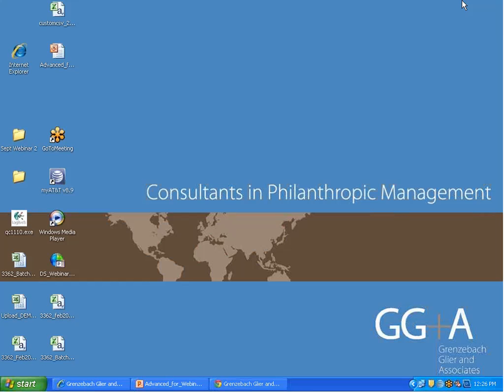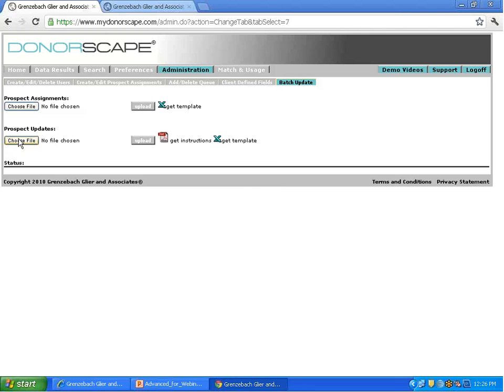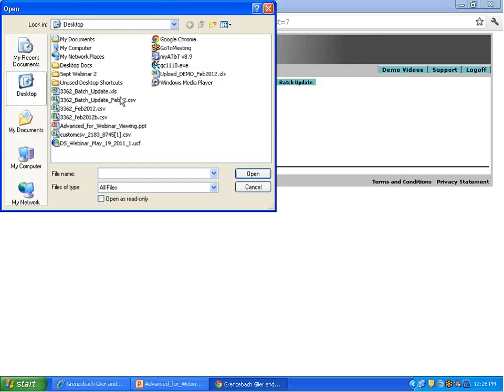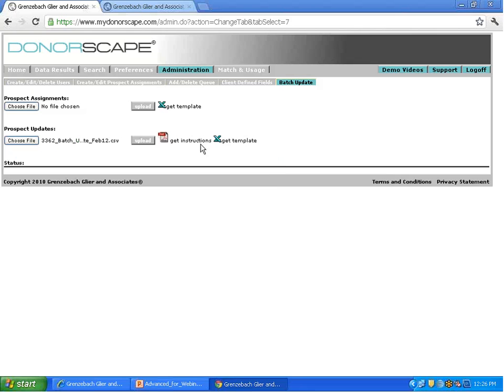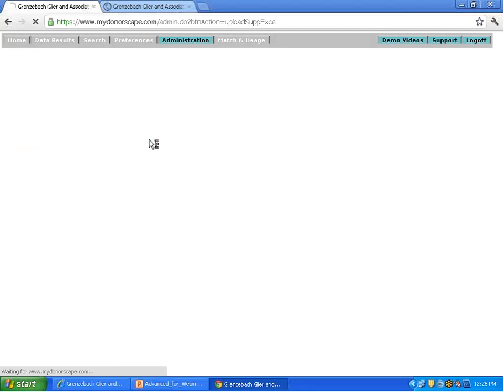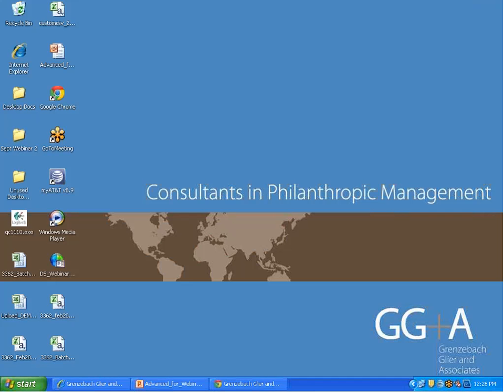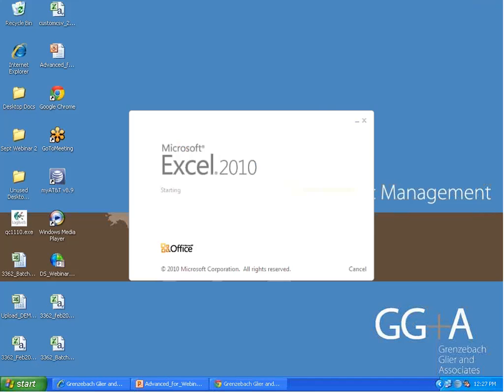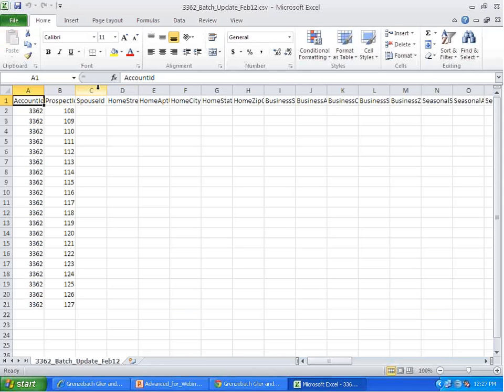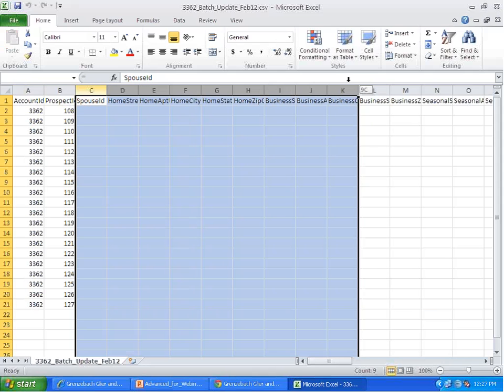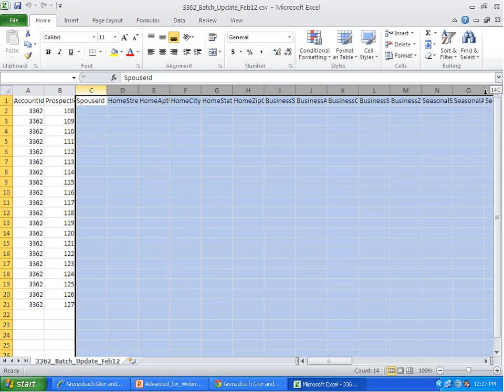Go out of the system, and then we're going to find that file and upload it. And it is upset that the street addresses are null, so let's repair that. This is exactly how it goes when we're actually doing it, that it will have things that it tells you this cannot happen, so we honor those specs that it wants us to change.